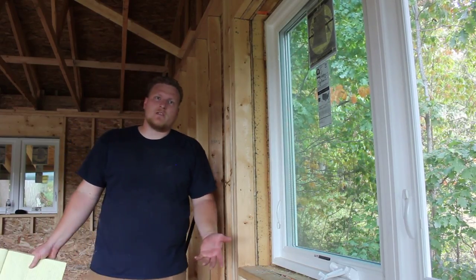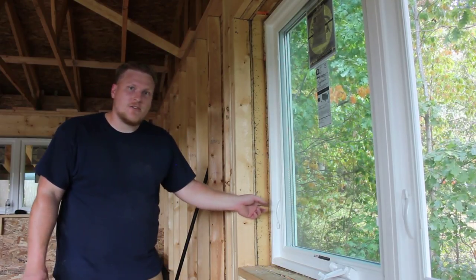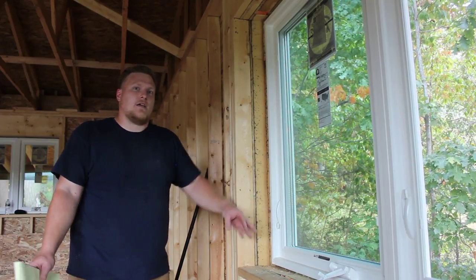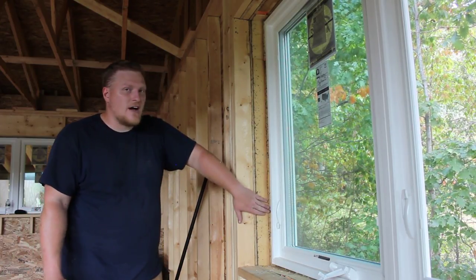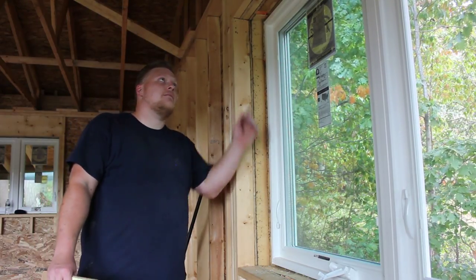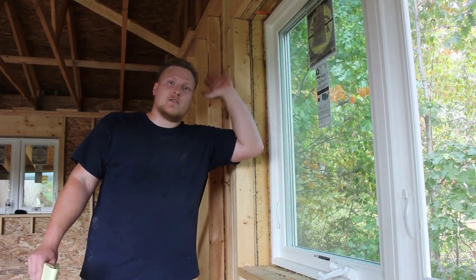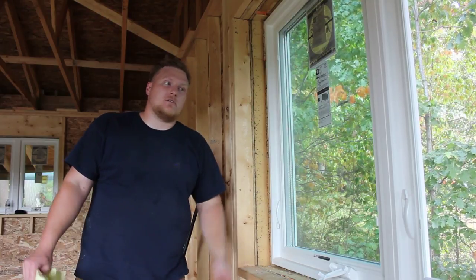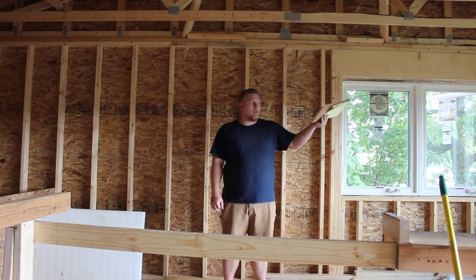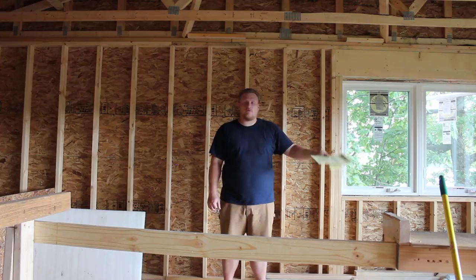So far, the only really special thing that we've had the contractor do is add 5 inches of insulation on the outside. This is polyisocyanurate foam, which is like R5 per inch. So 5 inches of that is R25 on the outside of the studs. So for that reason, our headers, they don't really matter. We already have R25 continuous on the outside of the header. So it's not a big deal. So once we get insulation in the ceiling, I expect very little noise to get through the walls and the windows and the ceiling and the floor.